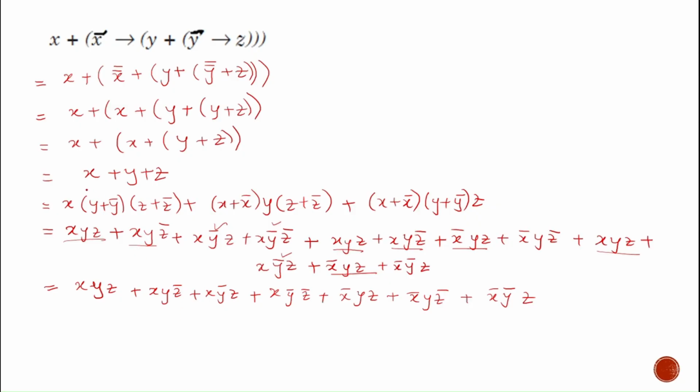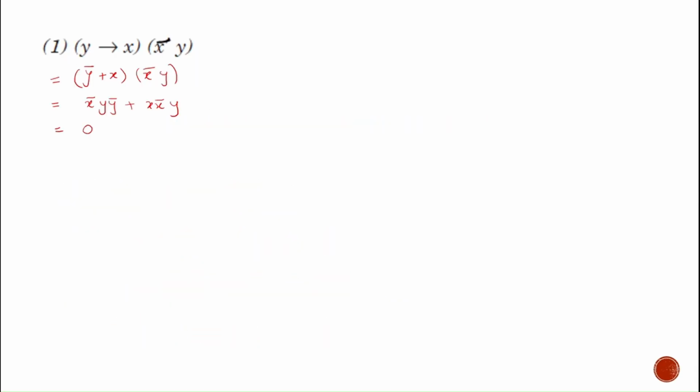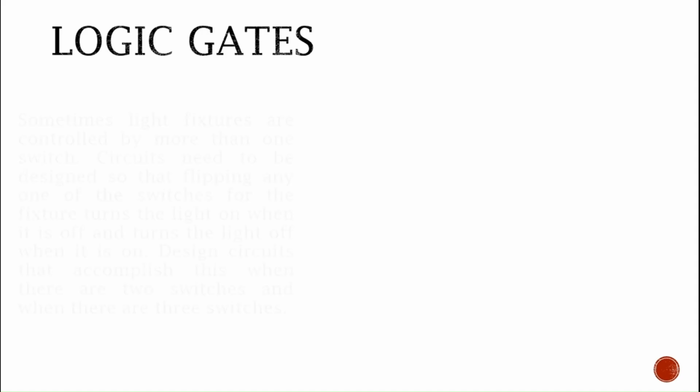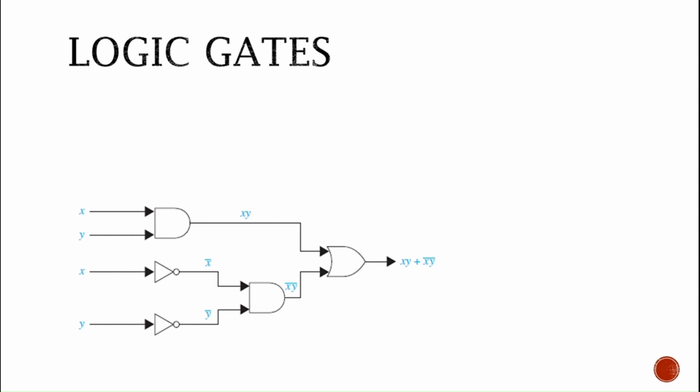So it means that it represents the extended or simple OR of 3 functions x plus y plus z, as you can see from this line also, that it is just the OR of the 3 switches. So this complicated function can be written in a simple way as x plus y plus z, and from this sum of product expansion it is more clear that this is representing an OR of 3 switches. Similarly, we can do the other examples, other problems which are given in this slide. So these are left for the exercise.